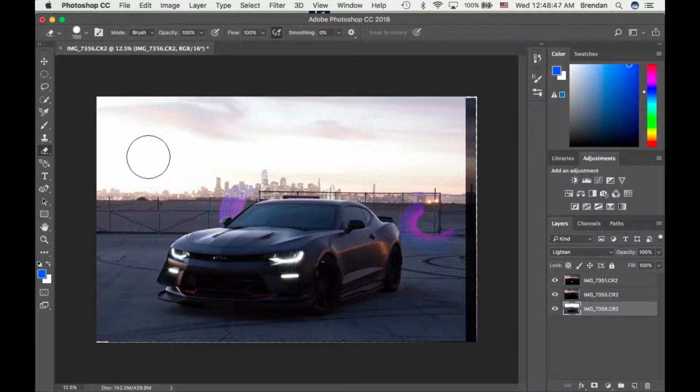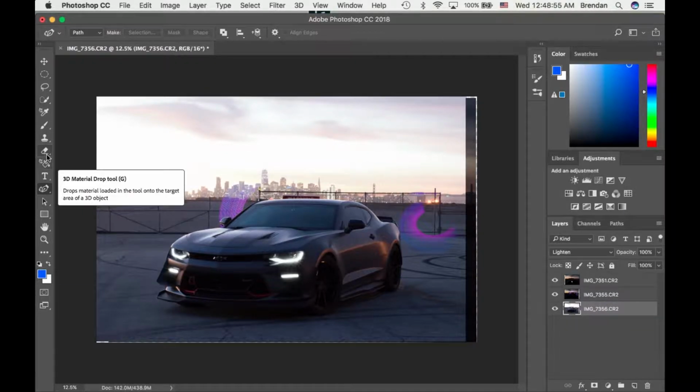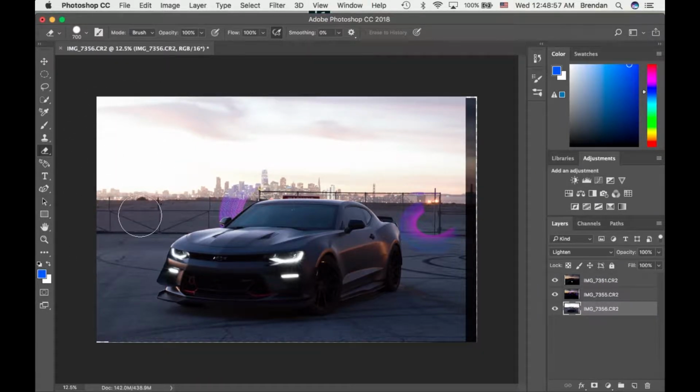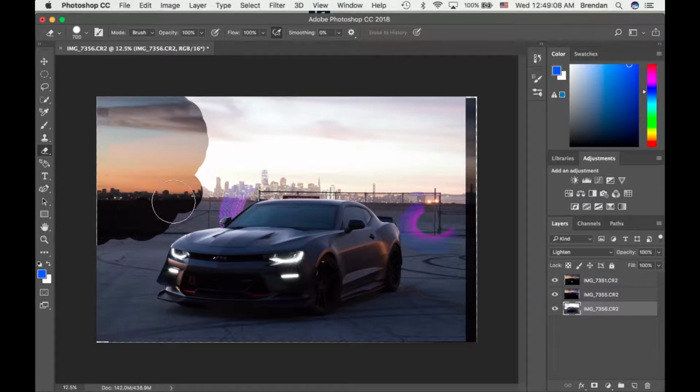Now of course, if I was editing this photo not for a tutorial, I'd be super careful and probably use the curvature tool. But for the sake of the tutorial, I will only use the eraser tool just to kind of also show you what the effect of this is, as it's being done.